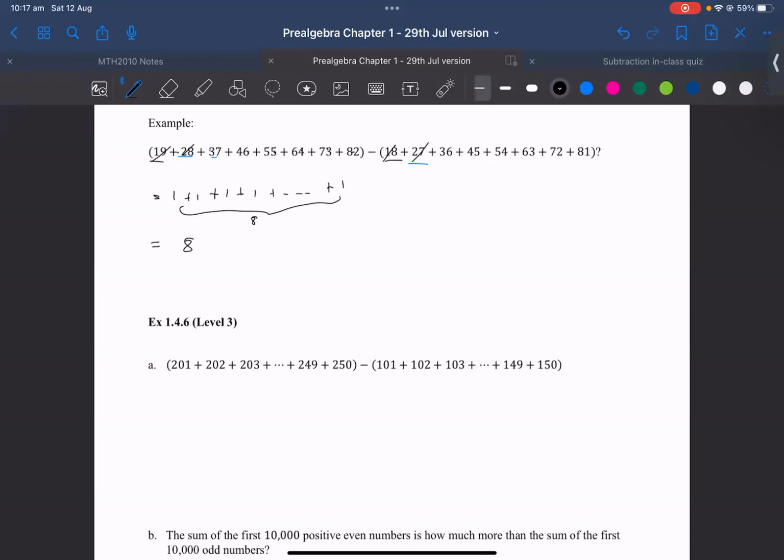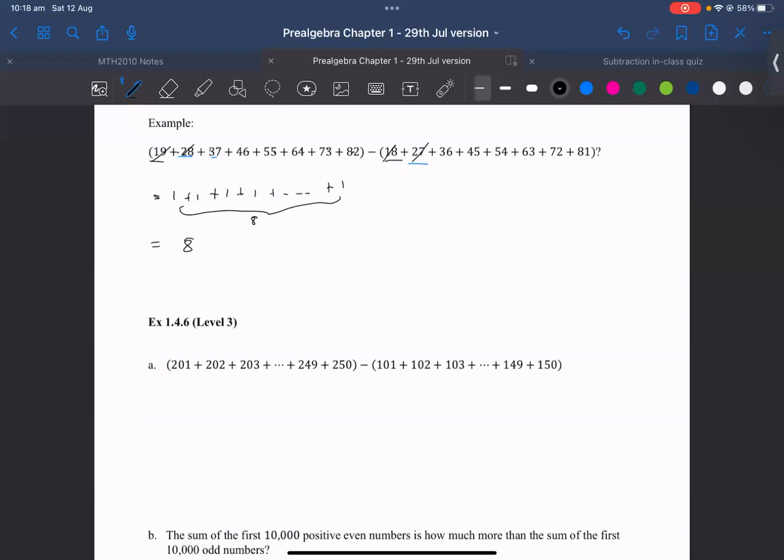Just need to, what are those 10,000? It's hard to imagine 10,000, but maybe do the first 10, and then go bigger from there. Get the idea first. Maybe do first 10 even minus first 10 odd. See what's going on. What are the first 10 odd? And then you maybe see something. I'm not telling you to solve it yet. This is a big problem, right? But if it's hard and really complicated, you can do a very similar problem.